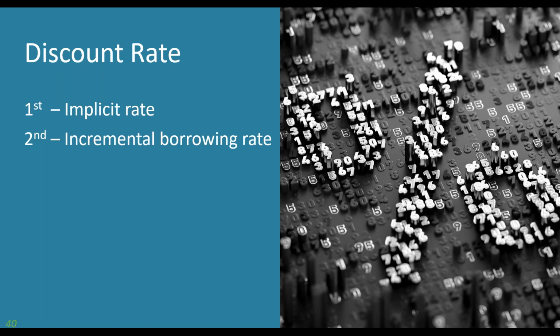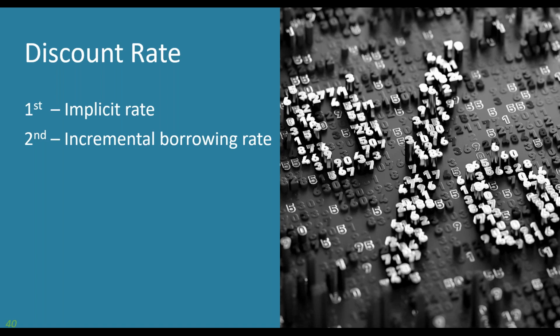And this is perhaps one of the biggest changes with 840 to 842: under 840, folks just used their general kind of cost of capital. Under 842, it needs to be a rate that would be charged for a collateralized loan. And so that's going to be a lower rate in general.